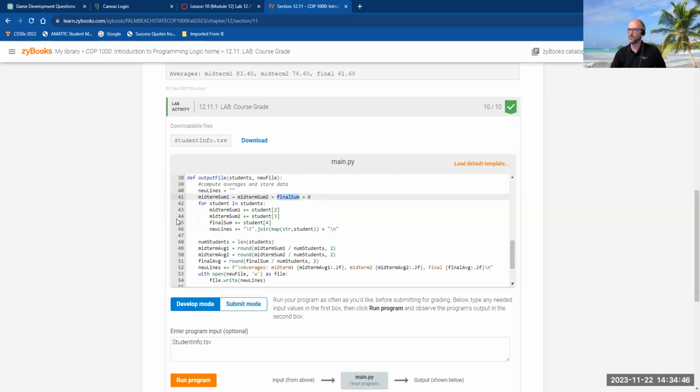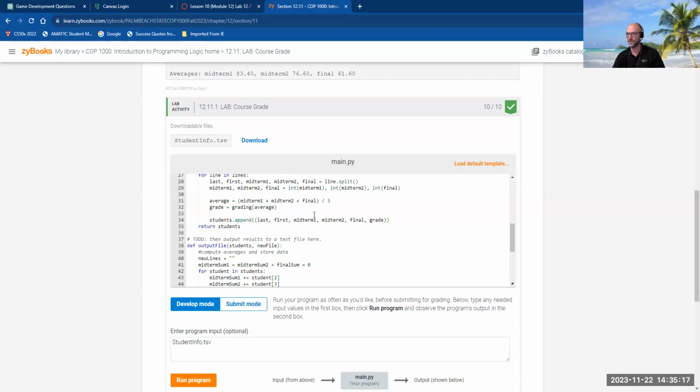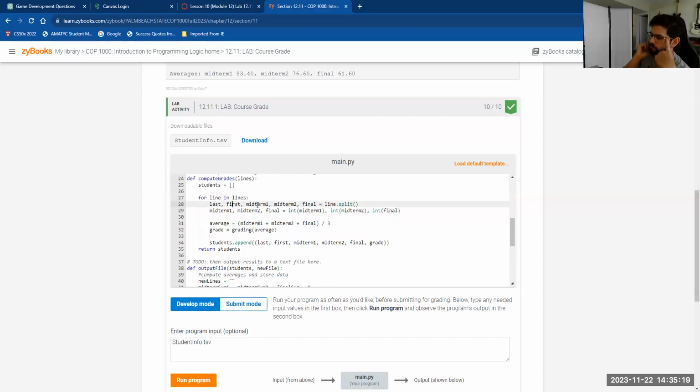And so what I'm going to do is go through student by student, and add whatever their midterm 1, whatever their midterm 2, and whatever their final was. I just kept this as the second index, the third index, and the fourth index in the student list. So I didn't actually make new variables for that. The program's already long enough. I just used whatever the index was that was associated with the midterm 1 and the midterm 2 and the final. Because if you go back up here, remember, this would be 0, this would be 1, 2, 3, and 4 as the indices of those 5 variables.